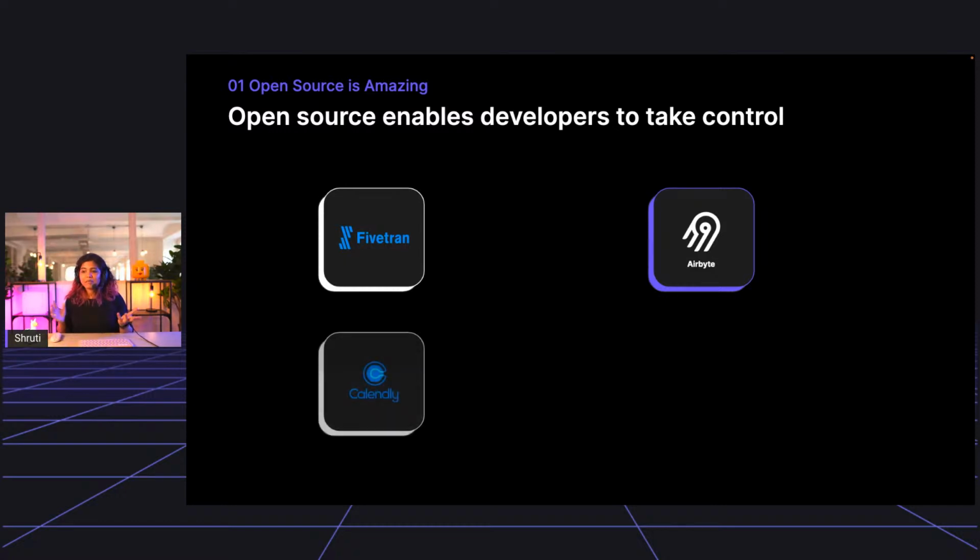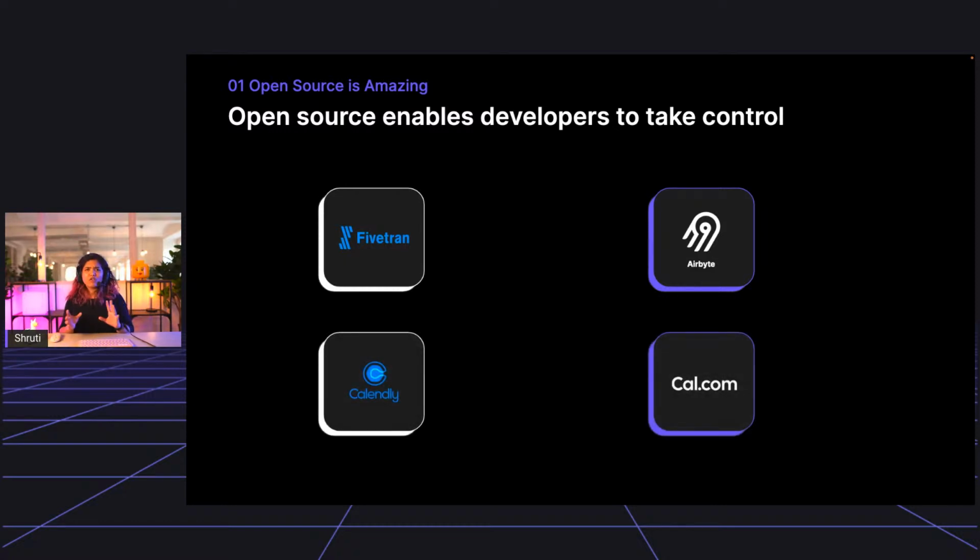Now let's take another example with Calendly. I'm pretty sure a lot of you have used Calendly to schedule one-on-one meetings with each other. On the other hand, if you see cal.com, which is the open source version of a scheduler, or you can even call it scheduling as infrastructure. If you wanted to use it as a product manager or as an engineer to schedule some of your internal tooling, internal processes, you could use it as an internal scheduler and modify it to your needs. So open source allows you to actually make the tool yours, modify it to your need and have complete control over the tool.